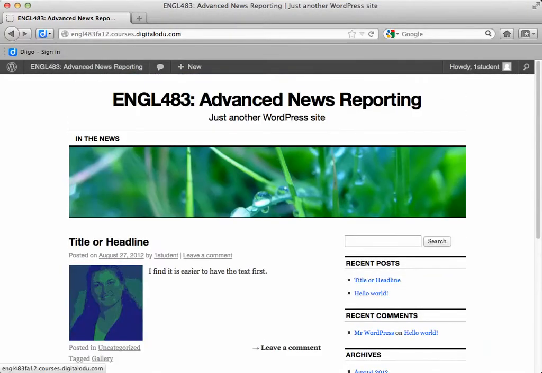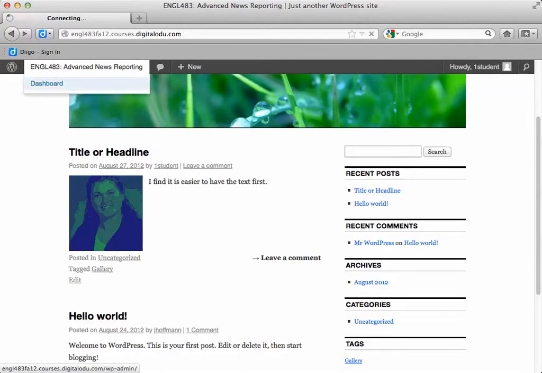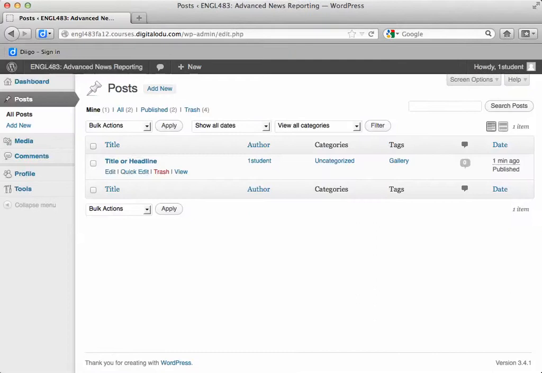I just want to end that you can always edit these. And I know part of the plan is that you'll submit work and then you'll get feedback and you'll go edit. You can edit it either by finding the actual article and then clicking edit, or if you go back to the dashboard and if you go to posts, all the posts will slowly stack up here and you can find them that way.